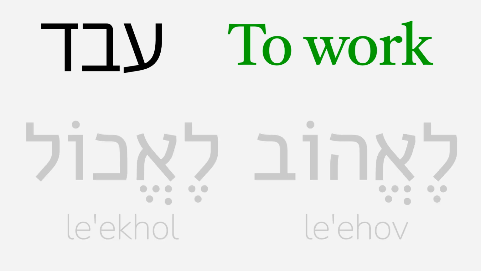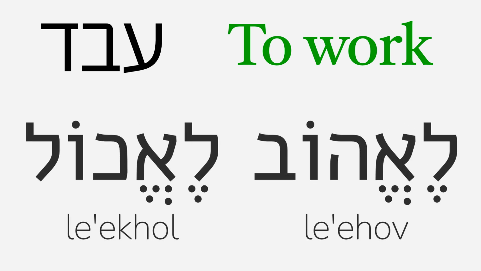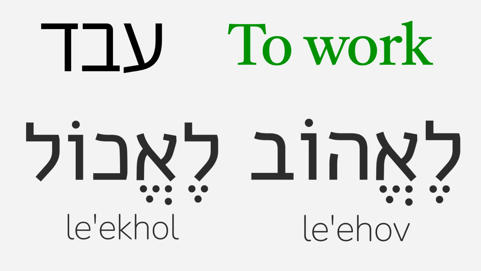However, the infinitive to work in Hebrew is irregular because its first letter is an ayin. Certain letters, such as ayin, tend to not take a shva, which a root's first letter is supposed to do with an infinitive. Aleph is one of those letters, and solves this problem by making the vowel under the lamed at the beginning a segol, and the vowel under the aleph a segol shva, as in le'echol, to eat, and le'ehov, to love.